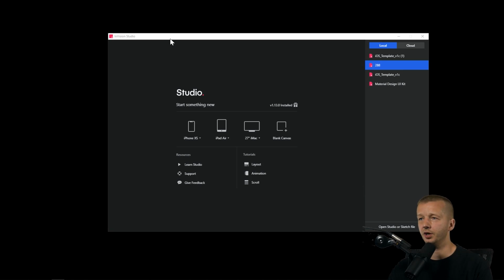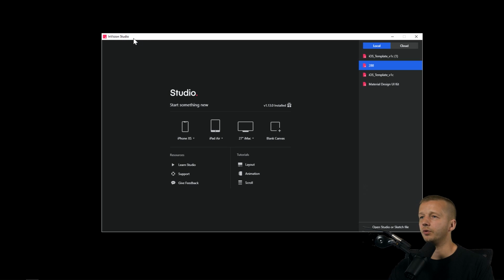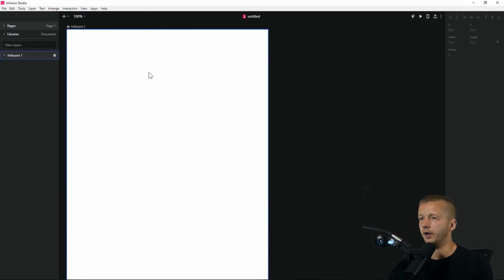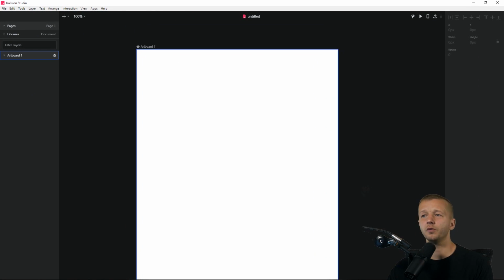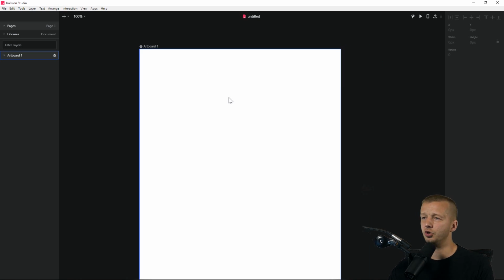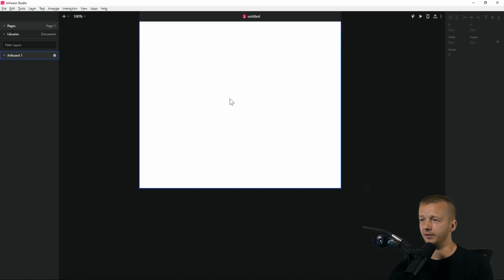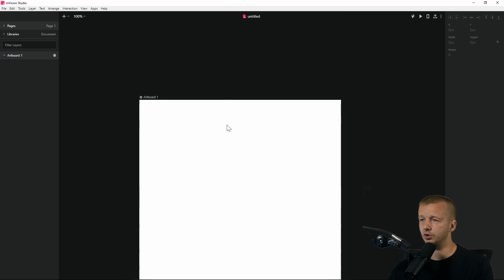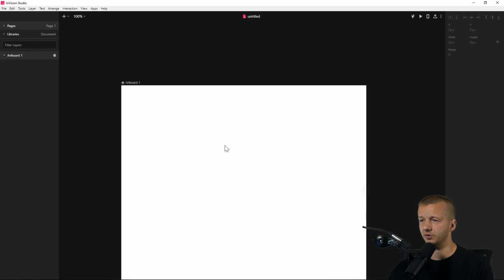All right, so I am here with the open panel of Invision Studio, or the panel that shows up when you first load it. And usually I'm doing either desktop or mobile. This time I'm going to change it up and start with tablet just for the heck of it. So to move around real quickly, of course you can pan by holding spacebar, left clicking and dragging. To zoom in and out, it's a little bit different than a lot of apps where we use Alt and the scroll wheel. That really doesn't do anything except go up and down. But to zoom in and out, you hold Control and your mouse scroll wheel.